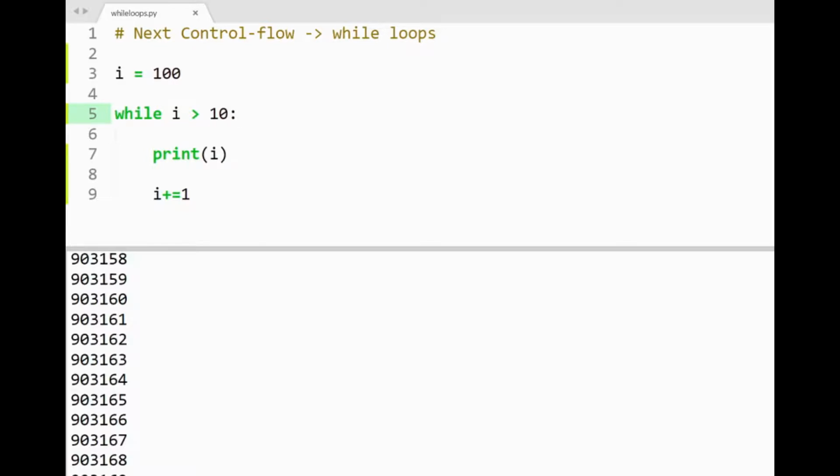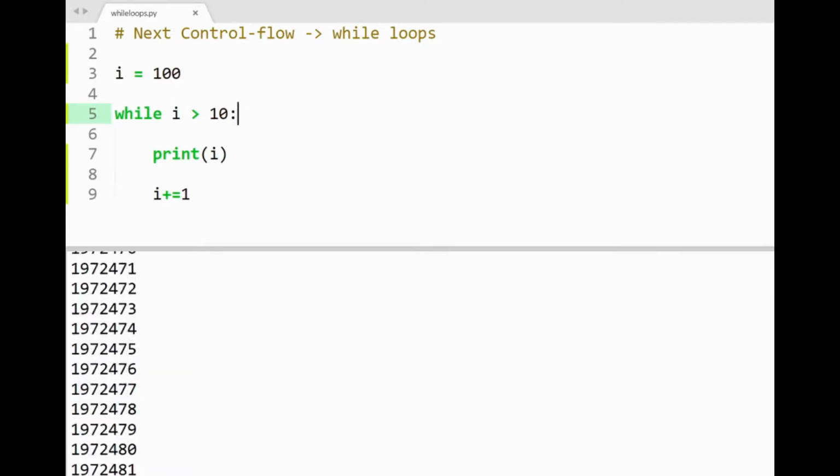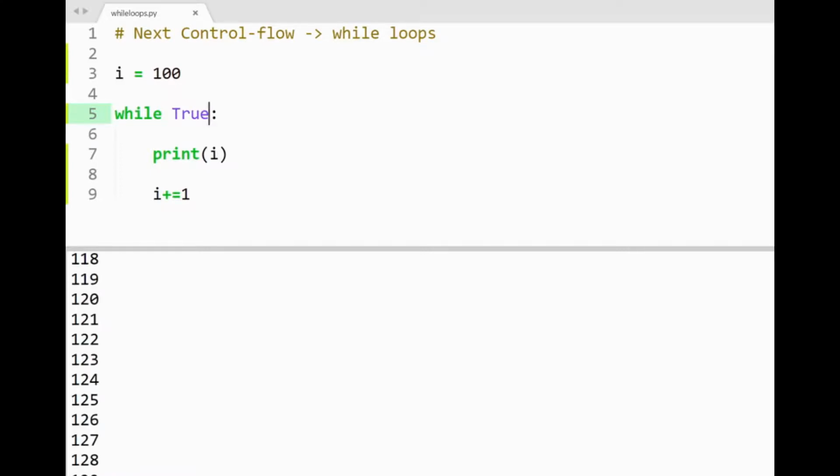Sweet. To stop this loop, we have to apply a false condition to it, and we did that in the first example with i less than 10, where the iterations added i up to 10, giving a last condition as false, 10 less than 10. Funnily enough, this while loop is still running at the moment. We could have made this infinite loop in a simpler way, just by applying true here as the condition. So when I print this out, you'll see that the same numbers will keep getting printed out as a never-ending while loop. Pretty awesome.